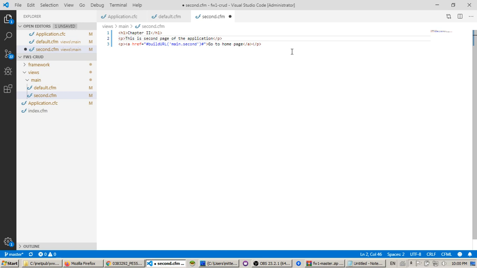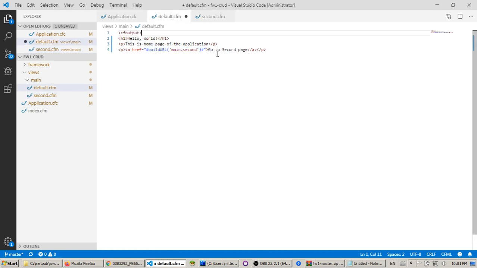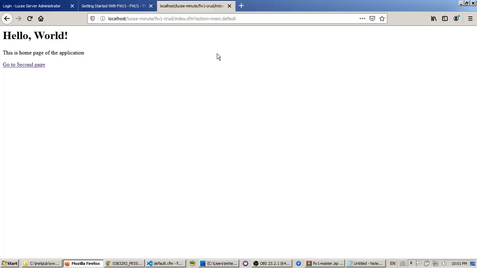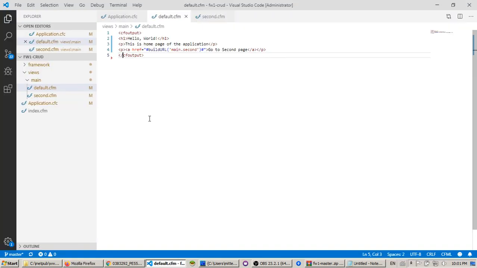Yes, and of course we need a cfoutput. As you see, nothing. Oops, something is wrong. Main.second default and second main default.